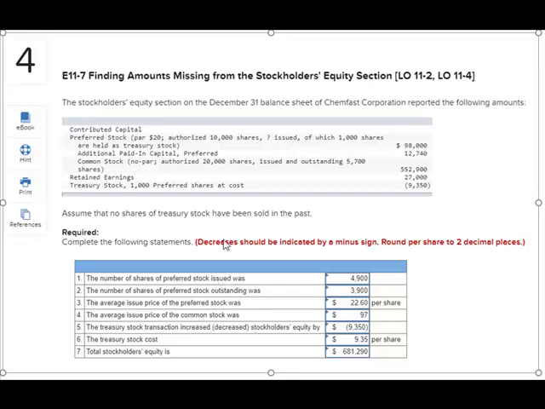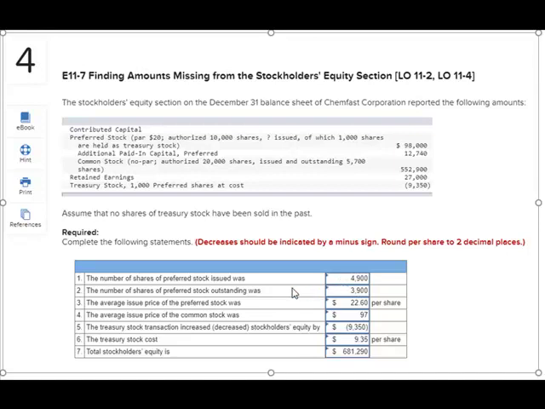And so we can figure it out by coming up here to the stockholders' equity section of the balance sheet. Because we know when stock is sold that the stock account is credited for just the par value of the shares, well, then we can take this $98,000 balance in the preferred stock account, divide by the par value per share, and that's going to give us the number of shares that were sold, 4,900.